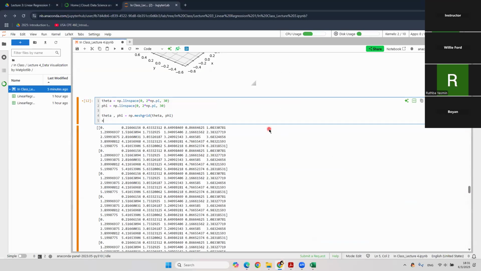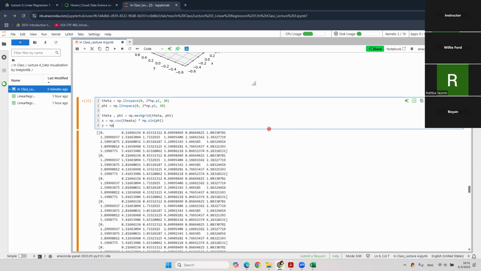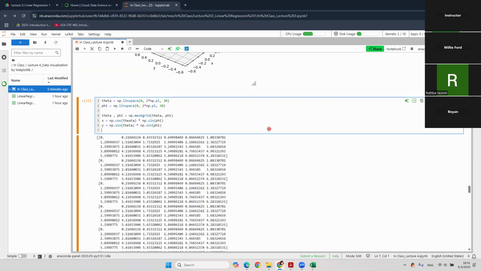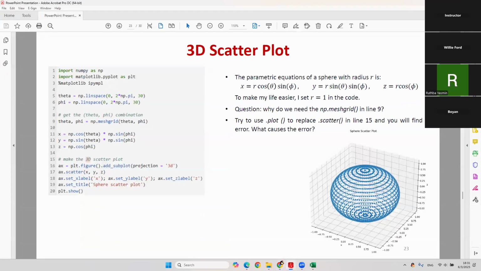So x equals np.cos(theta) times np.sin(phi), y equals np.sin(theta) times np.sin(phi), and z equals np.cos(phi). Let me make sure it's correct.